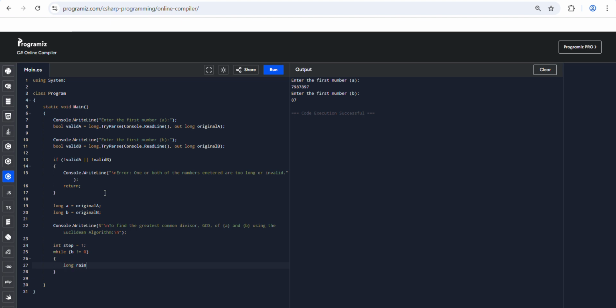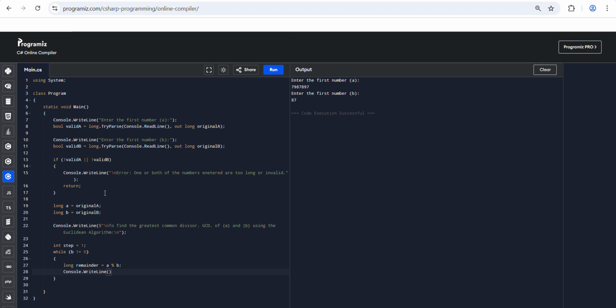So let's get the remainder. What exactly is the remainder here? That will be the remainder of when we divide a by b. So notice here I'm using a percentage sign instead of a, what is it, the forward slash, the backslash, whichever one it is. Comments, help me out. We only want that remainder, okay? And that remainder is what will become the focus of the algorithm moving forward.